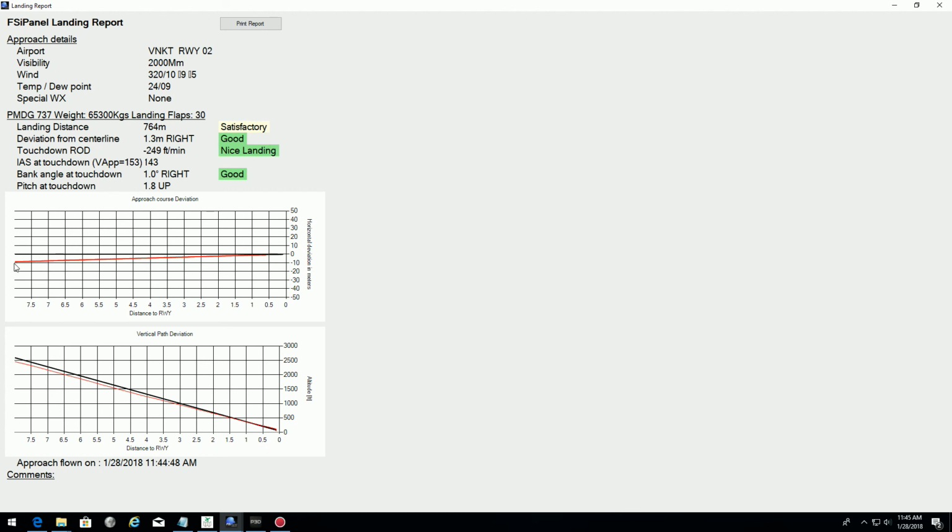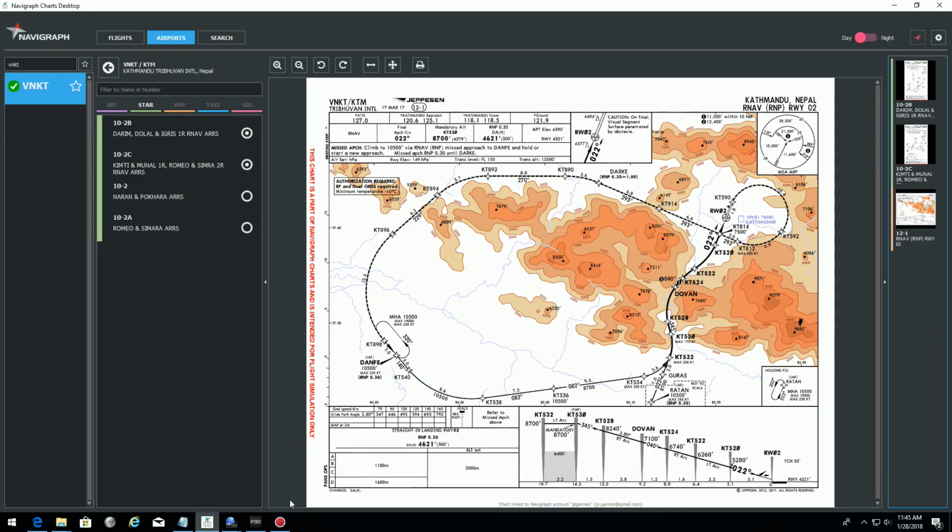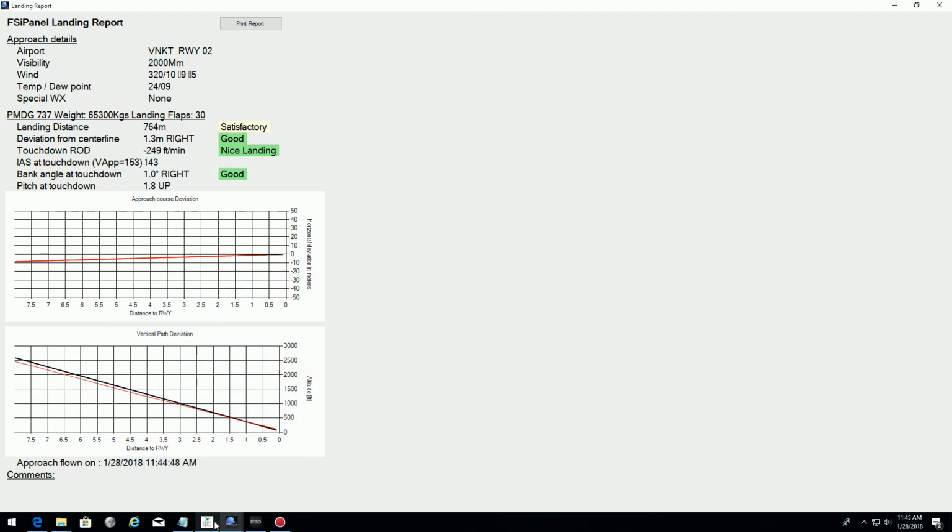And we see here, this is a VOR approach, RNP approach. So we are slightly to the right of the center line, and it's coming back nicely to the runway. And the descent, this is an ideal 3 degrees descent. And we have a 2.8 degrees descent, I think, on this approach chart. If we look there, it shows a descent of 2.8. So this is completely normal. So here we can say that we landed so safely in Kathmandu.